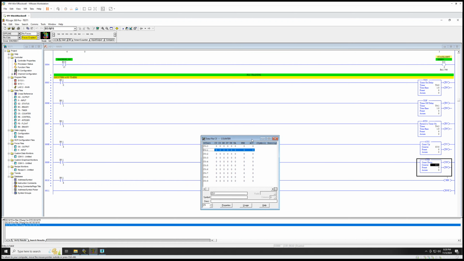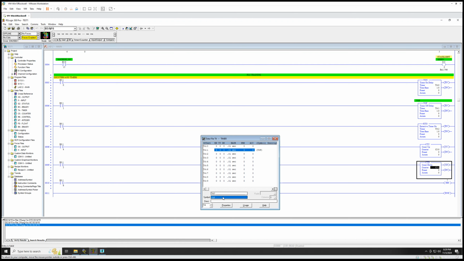There we go. So now we need to give them names. So I can go back to this. This would be TON. Then this is TOF. Then the next one, yep, TON. Why does it not let me add it?